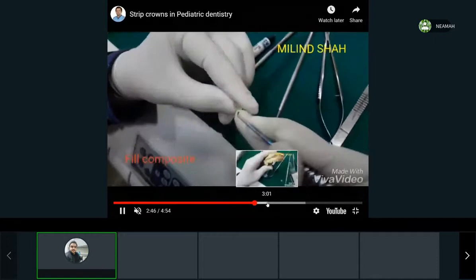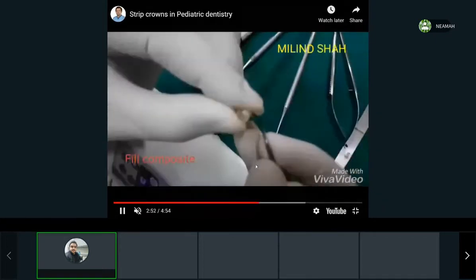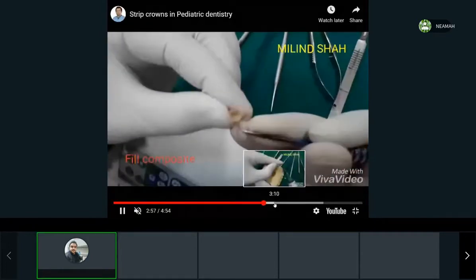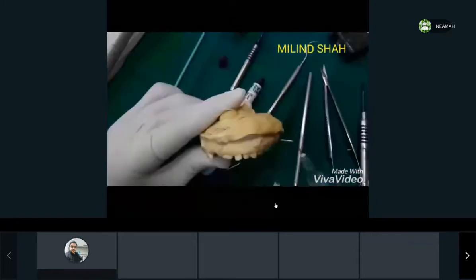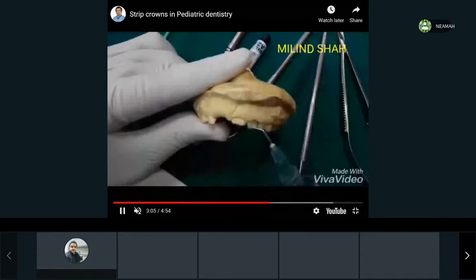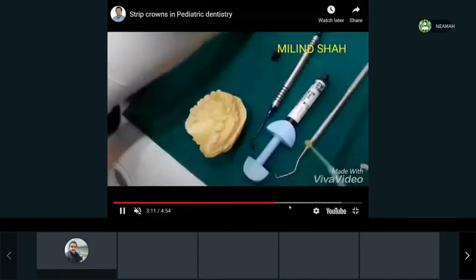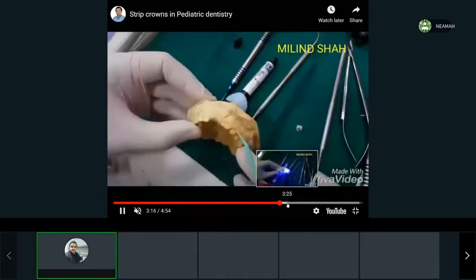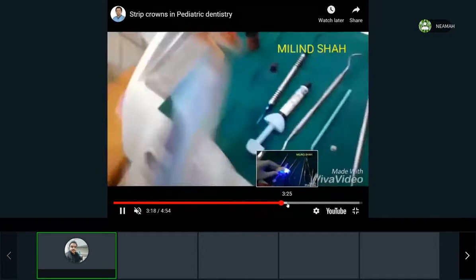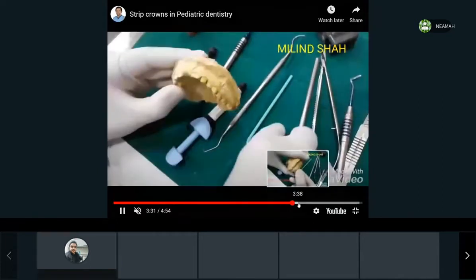They can even use them to do some kind of permanent restoration as well. If you have some edges that you want to get, sometimes the dentist would use these celluloid crowns to get these edges correct and nice, and the anatomical landmarks all with it. He's putting bonding or some kind of separator. I think bonding a little bit. I don't know, I have to see the video, but that's what it looks like.